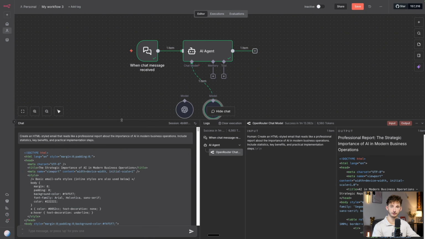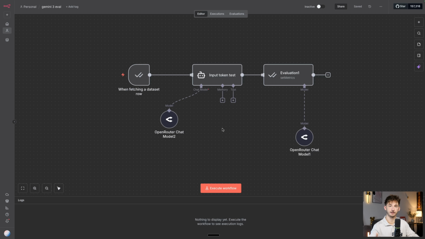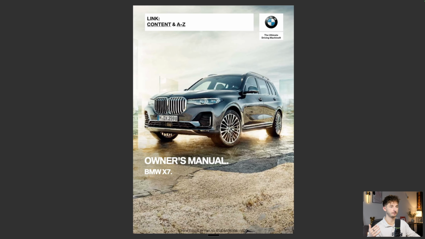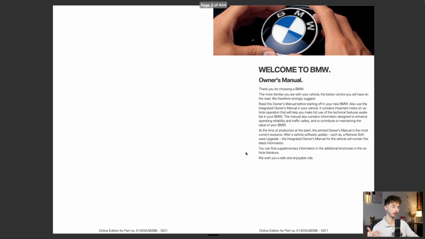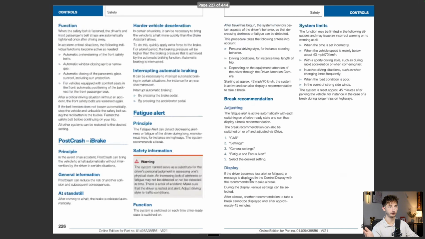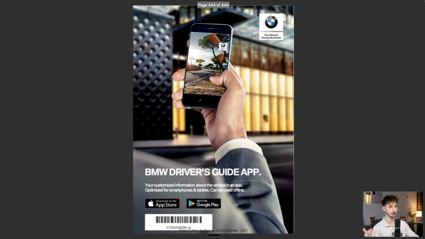So make your findings from that. Okay, now for this next piece, we are really going to be putting this context window to the test. So what we're going to do is we have taken this PDF. This is just an owner's manual of a BMW X7. You can see it is 400 pages. It is very thorough, has a lot of different instructions and everything.